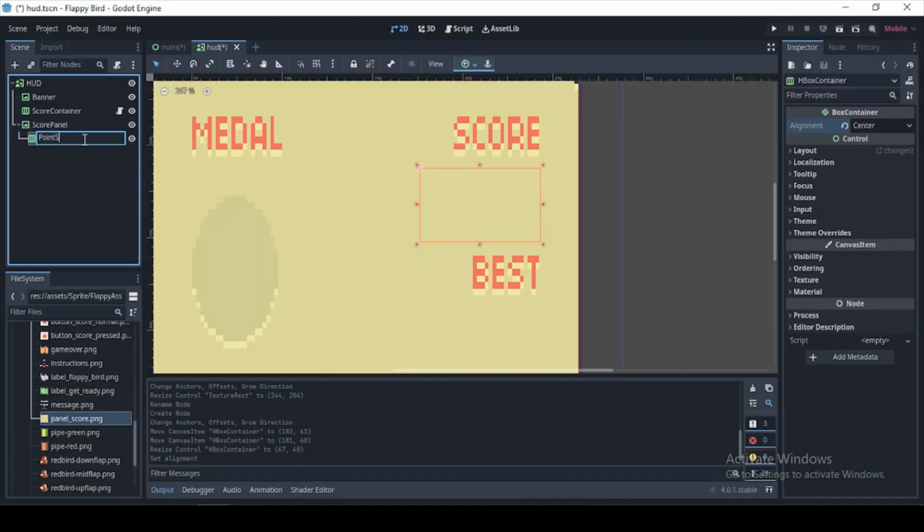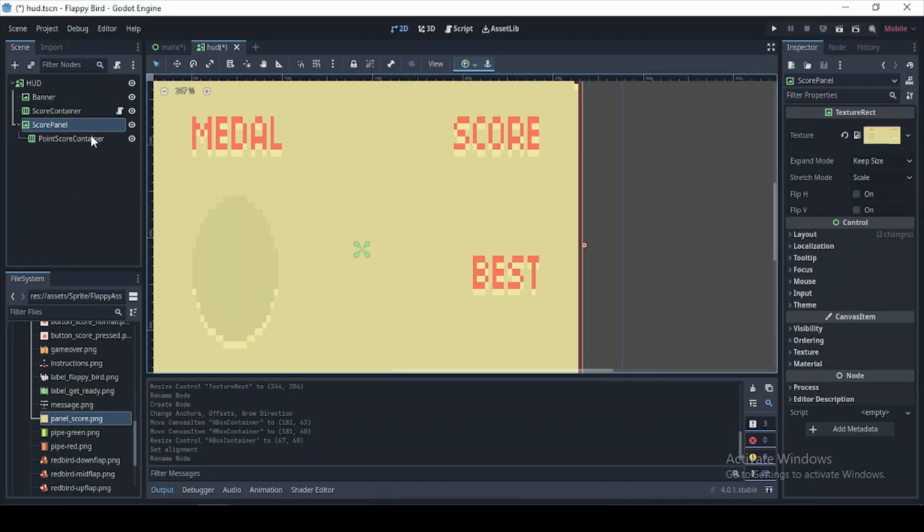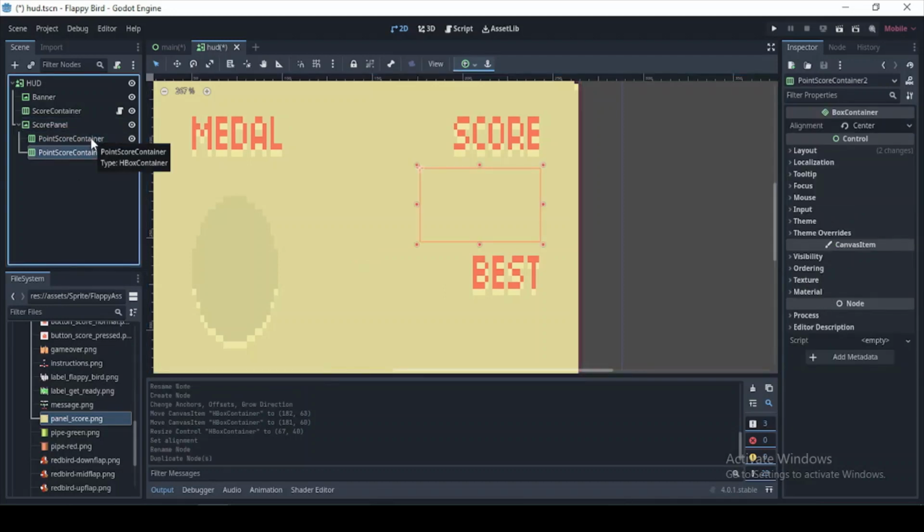Let's say our point score container. And also let's just duplicate this, and we're just going to rename this to our best score container.